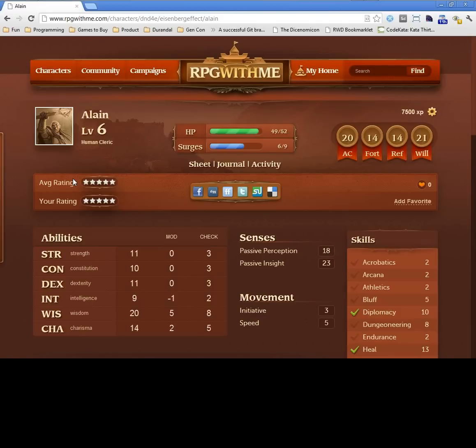And I wanted to build it with HTML with tablets in mind, so that you could take an iPad or Windows 8 tablet to your regular game and sit around the game table, and instead of scratching things and erasing with pencil or dry erase markers, you could just sit there on your tablet and have all your information in one place, be able to do all your rolls with just a single touch, and be able to easily edit any of the stats that you need to edit during gameplay.